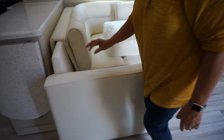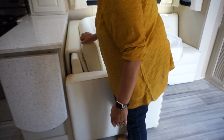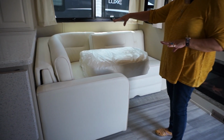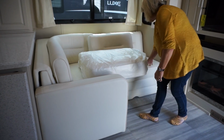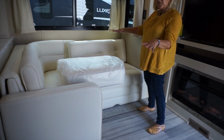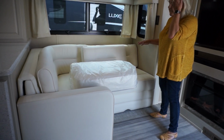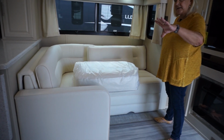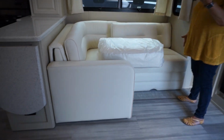Now some people, the men like to have a recliner, will do this, and the women love to sit in the corner. This part right here actually lifts up and lays down. So you have like a big chaise lounge there if you want. And then they'll buy a recliner that we get, and they'll set it there. So the guys, if they want to have a recliner, can have a recliner. So that's how this sofa works.